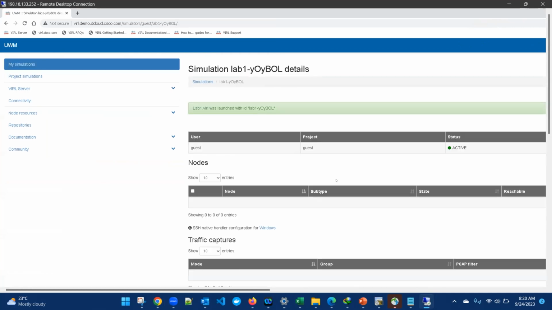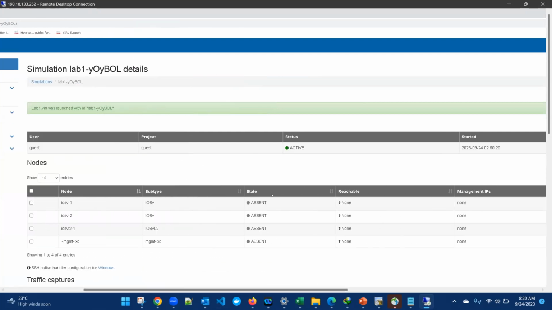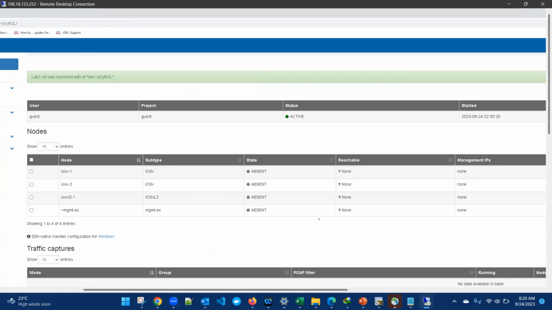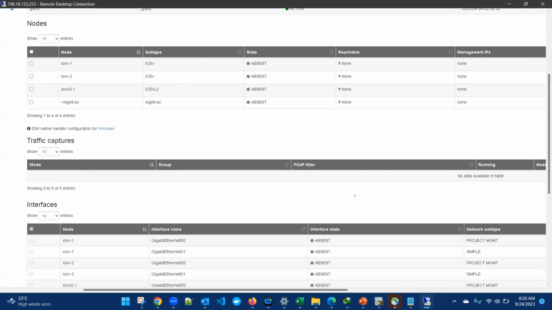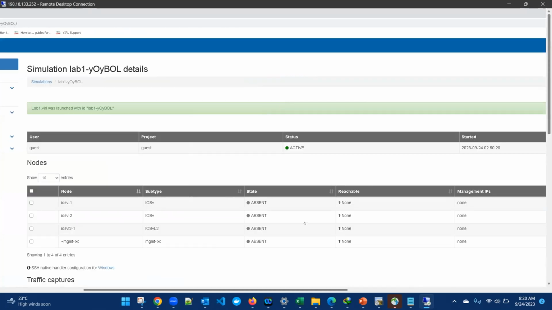Once you click launch, then within 2 to 3 minutes, you will get the telnet and the SSH port numbers for these devices, right? So just be here. It will become green. At the moment, this is amber because this is starting in the background. And then this reachability will become true, true, true.